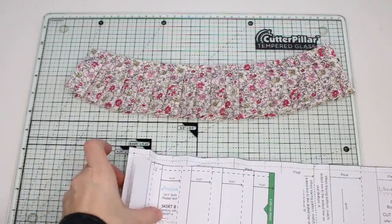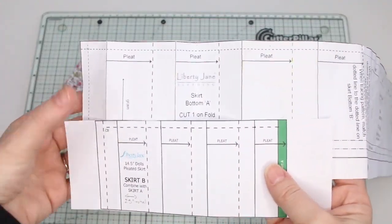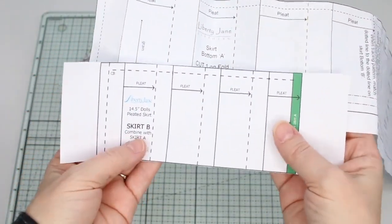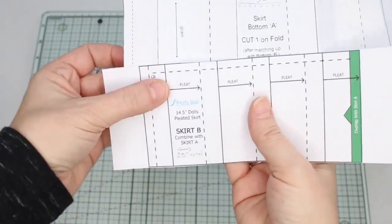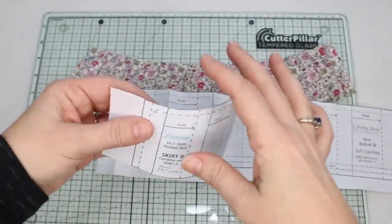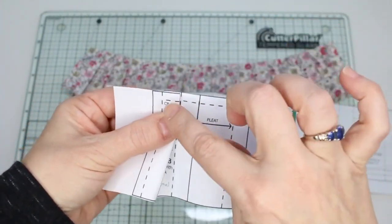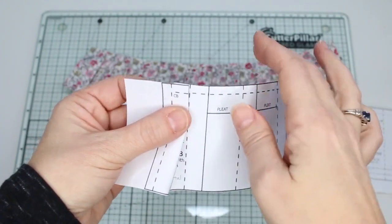Now say you have a different pleating dimension that you want to do. So here's an example of the 18 inch doll skirt, which has 3/4 inch pleats, and then the 14.5 inch doll skirt, which has 1/2 inch pleats. So you can see that the pleats on the second skirt are smaller. As I would fold these over, this solid line comes to the dotted line and it creates a 1/2 inch pleat, not a 3/4 inch pleat.